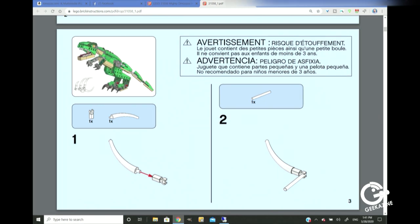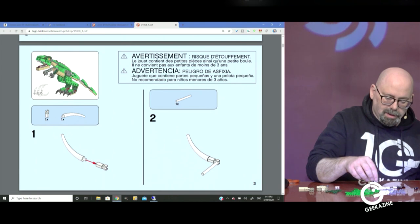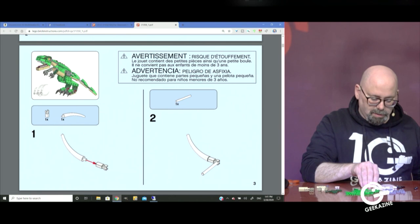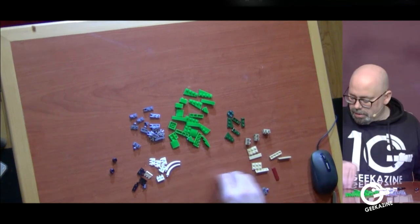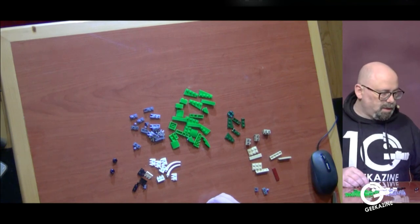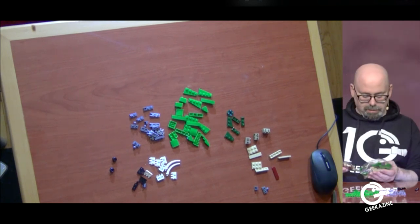So we're going to need, it looks like, a tusk. And there's one tusk and one of these white claw things. It says it looks like it's white, but I don't see a white one in here. Maybe you can see it. Got that over there. It's very possible I might have the wrong one. This might be the brontosaurus. Let's just double check.